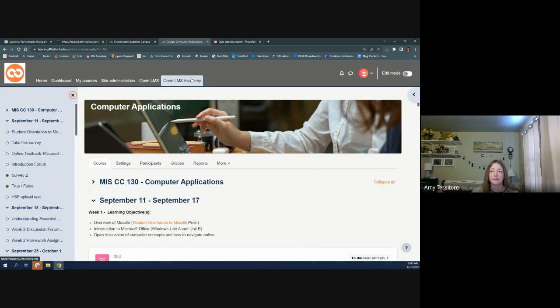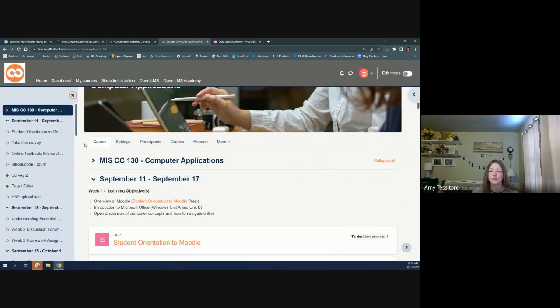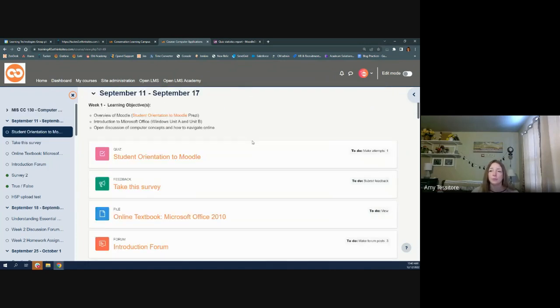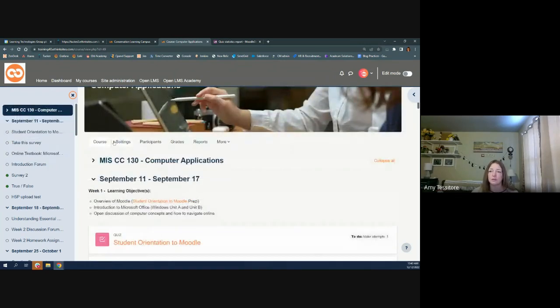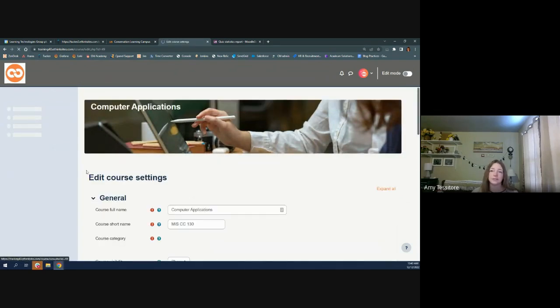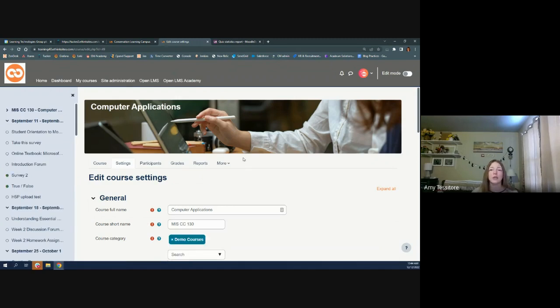You can still have some other menu items at the top. So if you have other sites or things you want people to link out to, you can absolutely have those up top. Within courses, we now have the secondary menu that appears like a heading bar. We can scroll through the course and it doesn't follow us, but no matter what we're in, we will still see this. So if I'm in the course settings, I will still see this bar appear right here so I can jump between different items.